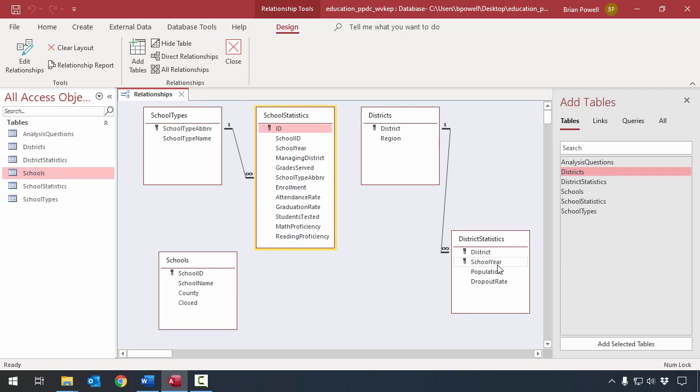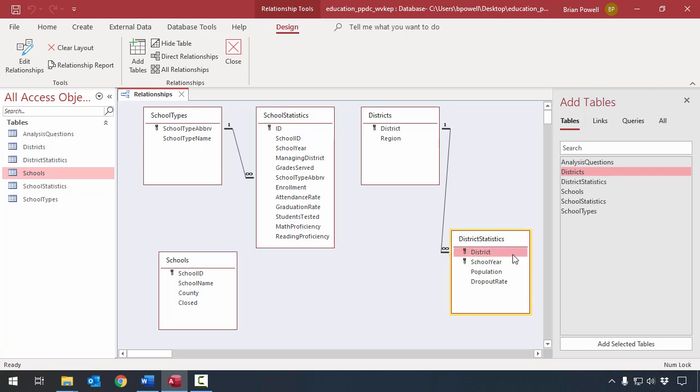Normally in CS 101 assignments, the names are going to be identical or almost identical between the fields that are going to be related. And that's something that you'll see fairly commonly in real-world databases too, although we've been very intentional in that design with CS 101. Sometimes you don't see it quite as much when you're dealing with real-world databases. But we're going to go ahead and make this relationship, and since district and school year are part of the composite key here in district statistics, and they're not part of a key in school statistics, that is part of the reason why we're using district statistics as the parent table here.